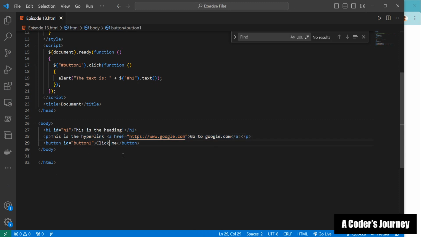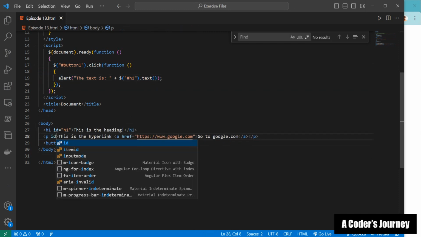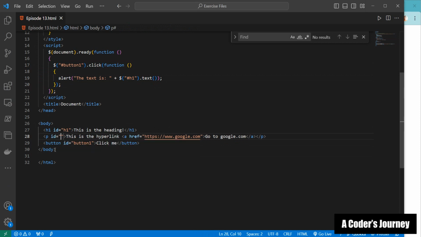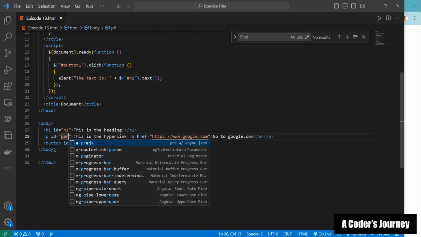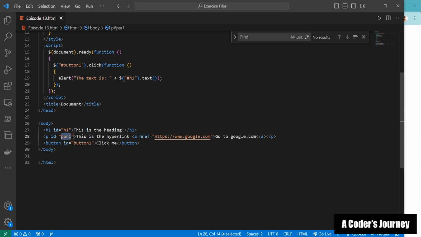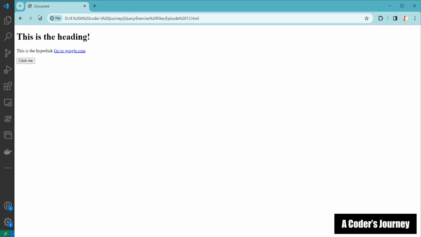So let's see how we can get the HTML of this paragraph, right? So I can come here and I can say that we want to work with this paragraph. Let's set the ID, and the ID will be, let's say, paragraph 1. We're gonna work with paragraph 1. We're gonna show the text of this paragraph first, right? Press save, come here, refresh, click, and as you can see, we get the text of the paragraph.